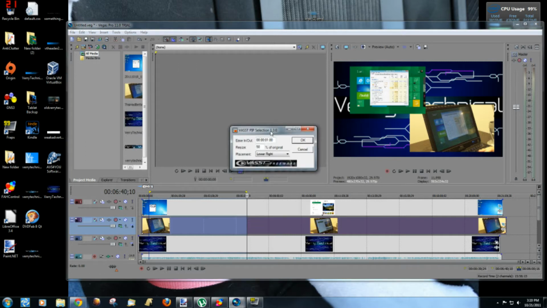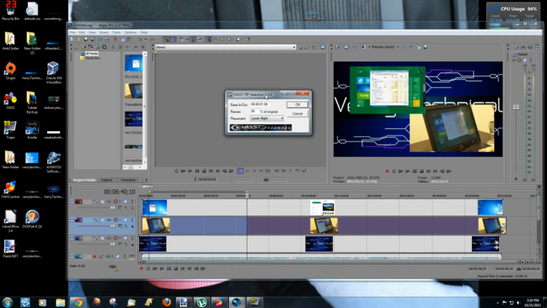Now, this window is rather simple, but it's actually pretty powerful, especially considering what it's doing in the background to calculate all this and make your life a hell of a lot easier.